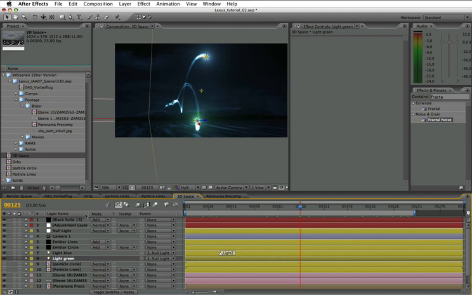But you can do a lot of different movements also. And I think you should also keep in mind that every light that is here is still not animated.